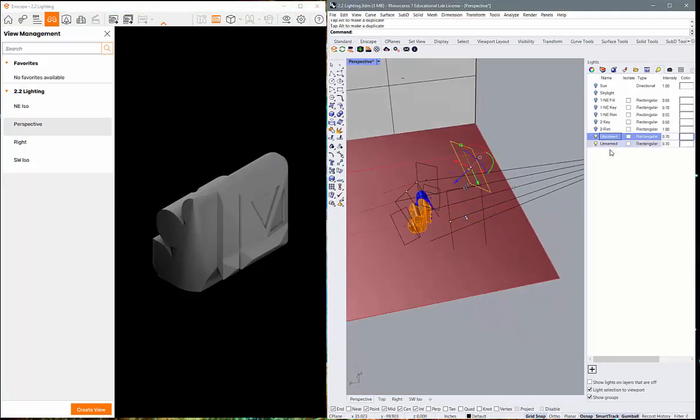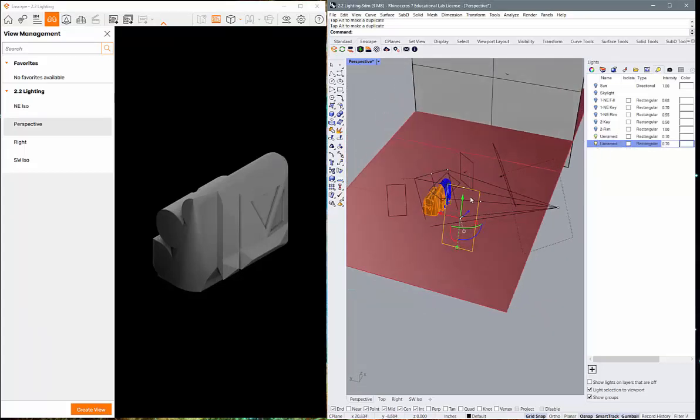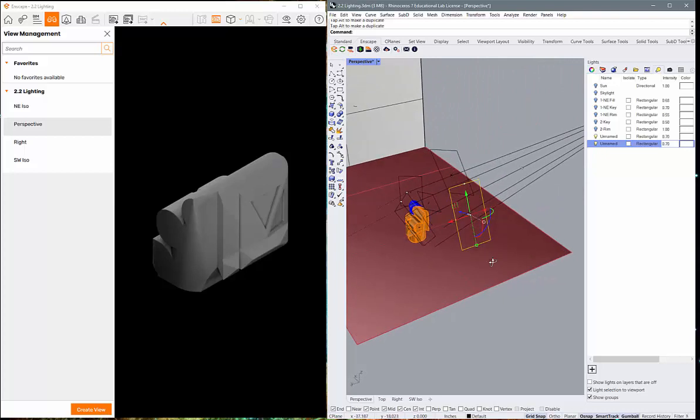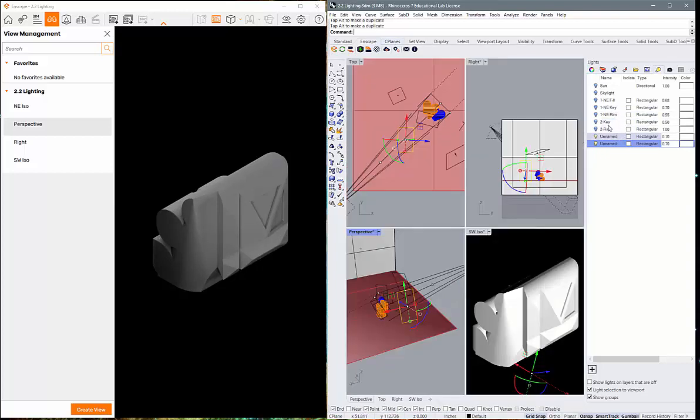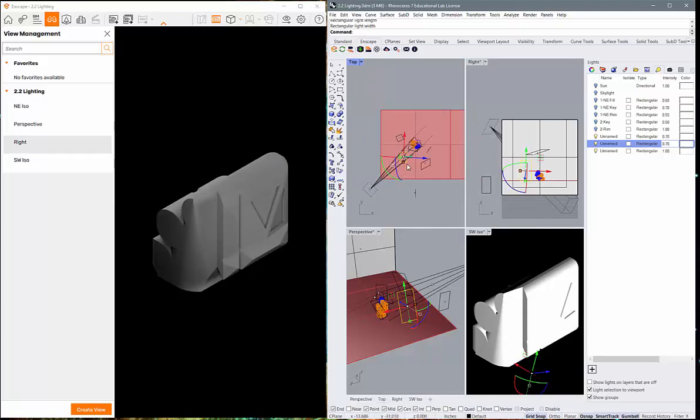So we've got these two, a key and kind of a fill. And then maybe we have another little light that's over there, and maybe it's a little smaller. So I come in and create another rectangular light, and I'll make this one just a little bit less big. Right, there it is. Ooh, that came in kind of funny, right?